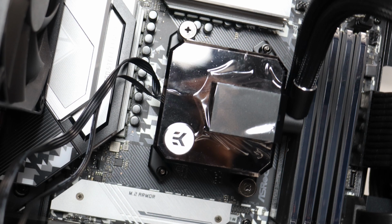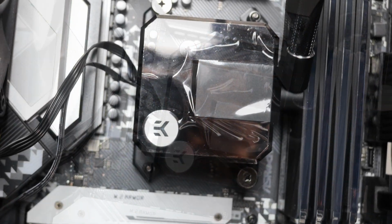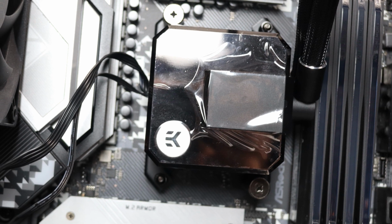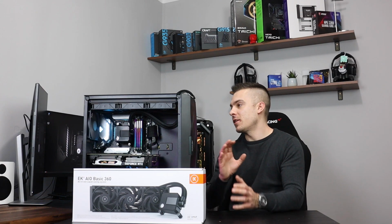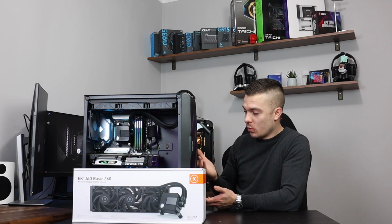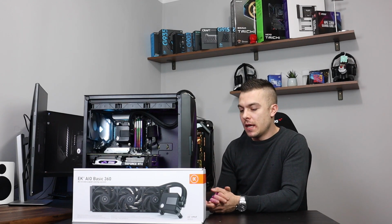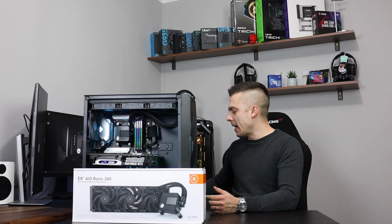Time for benchmark, right? Now, before we go there, I would just like to say that the design is just slick, as you can see, completely black. It has a nice EK logo, and there's not too much going on with the lights except for the RAM and the front fans which come with the case, and that doesn't matter. In this case they decided to lower the cost, to lower the price of their AIO, but it still performs really great. And here it is.